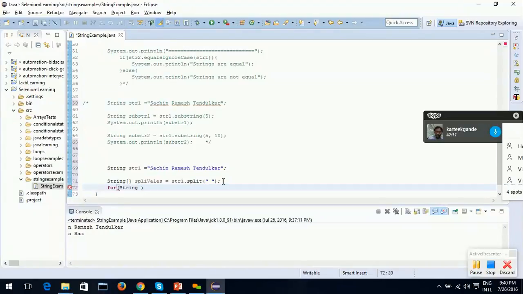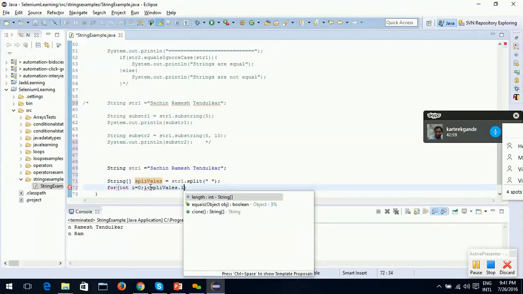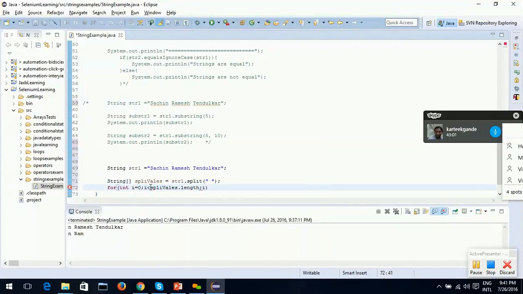Okay, what I will do, for int, see we already discussed reading values from an array. How do we read? We run a for loop. Int i equal to 0, i less than length of array, i plus plus, and I want to print them.